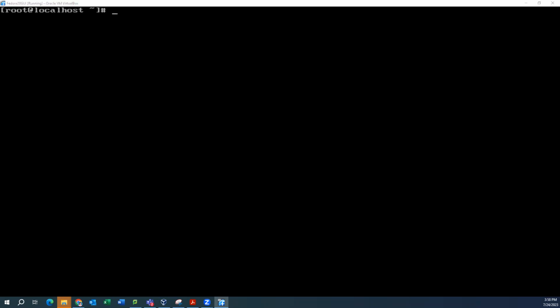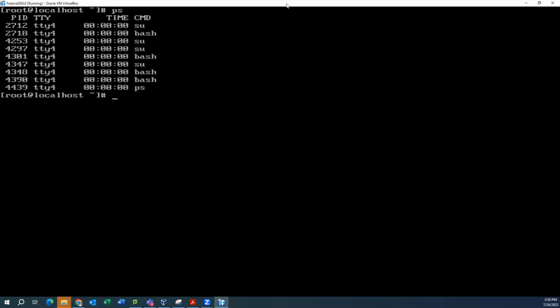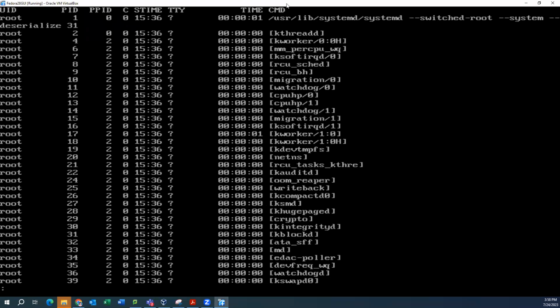All right, now let us go ahead and run some of these commands while exploring the processes. With the ps command, we can see all the processes which are running on the system at any point in time. In fact, we can do ps -ef, where we can view the details of the different types of processes which are running for us.